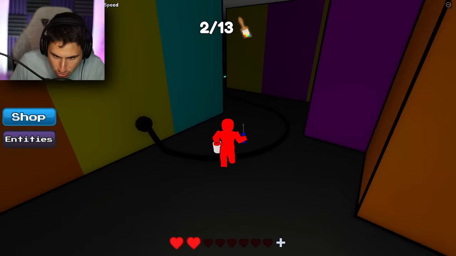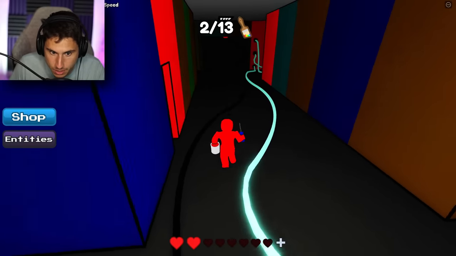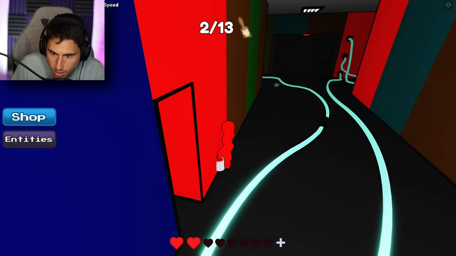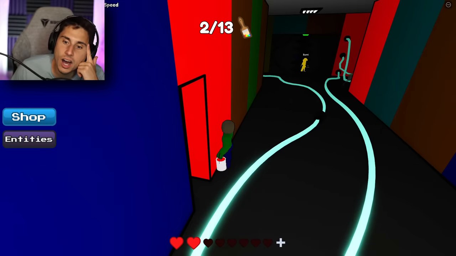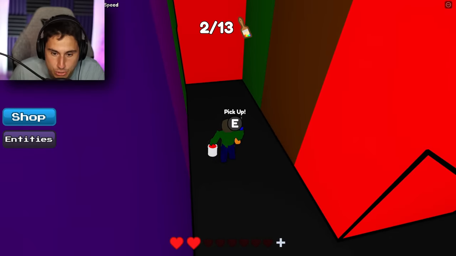Okay, you know what? That's fine. So here's one of the wires that is not plugged in. Let's follow it. I'm gonna keep following it. E to interact. Okay, now it's plugged in. Does that open the door? Hey, you stay away from me, you weird monster. You stay away! He steals my color. Oh, that little monster doesn't kill you, but he steals your color.